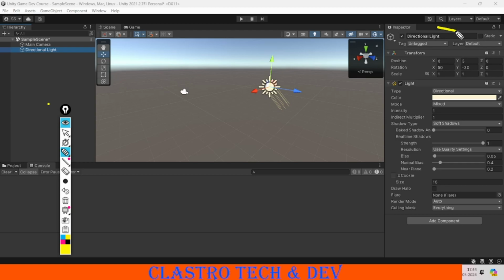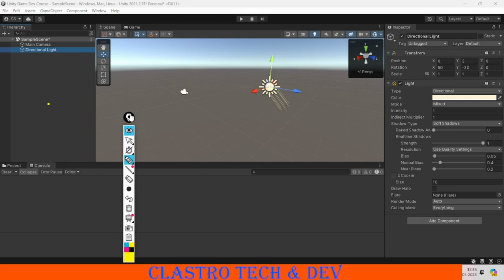Well, in this text box you will see the name of your object and you may change the name of your selected object from here too. Now this is the tag, more about tags in the later part of the course because it is not for now. There is also layer, same as tags, it is not important for now because it is an advanced thing. More about it in the later parts. Well, that's it for the inspector. It is also a very important topic because it is used to inspect your object.